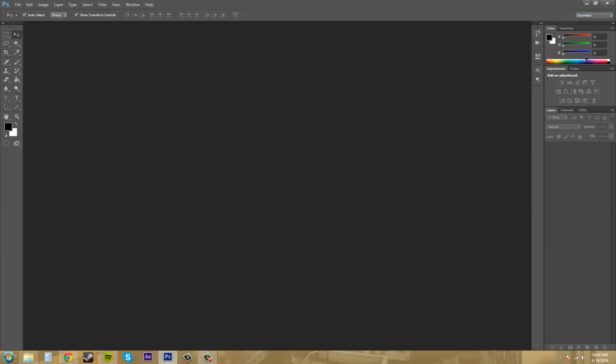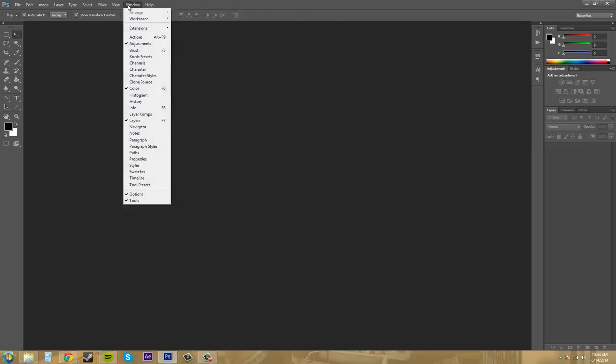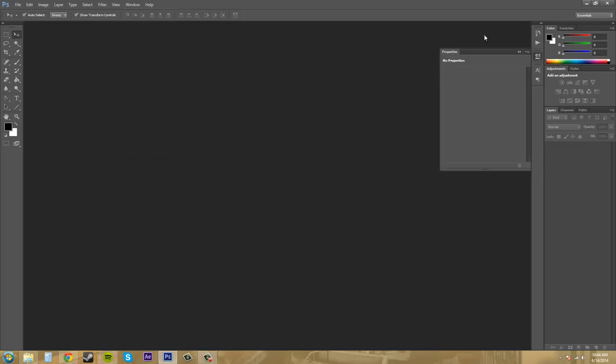On the right we have the panels, and this gives you access to the different Photoshop panels here, and some of them are tabbed. We've got our layers panel that you might be familiar with. This is where all of our layers will be, and then we've got our color, and there's a whole bunch of different panels that we can add by coming up to the Window menu and then clicking on one of these. So I'll go to something like Properties, and then I'll show that for us up there.